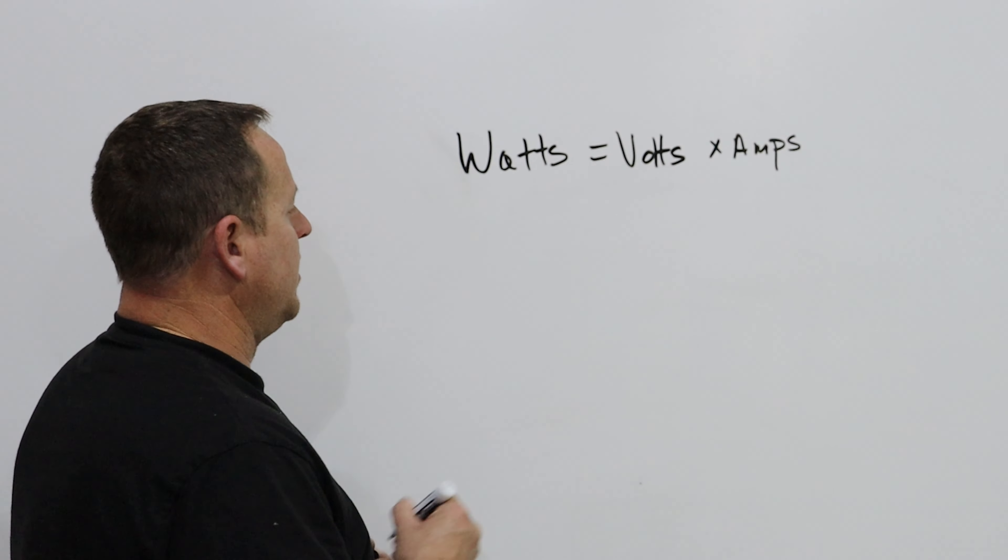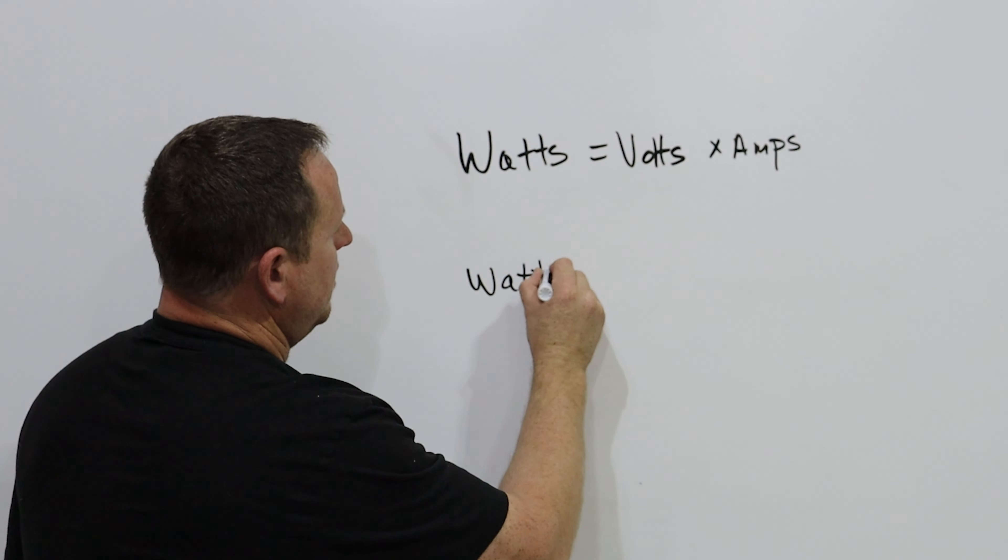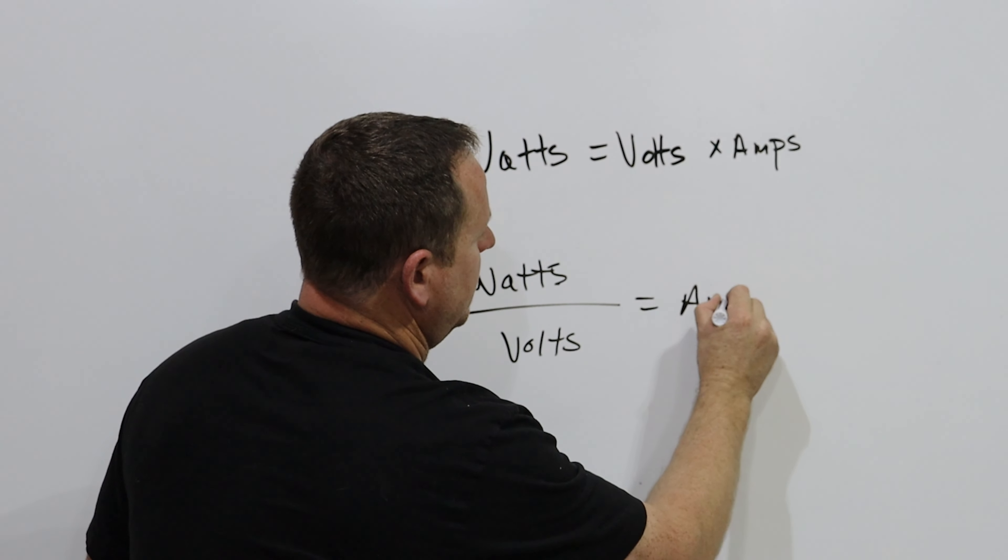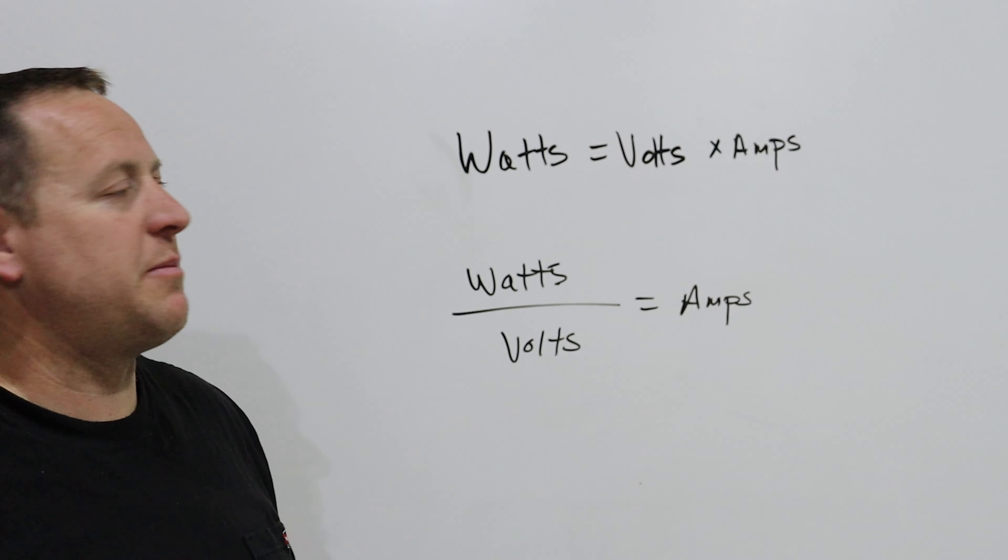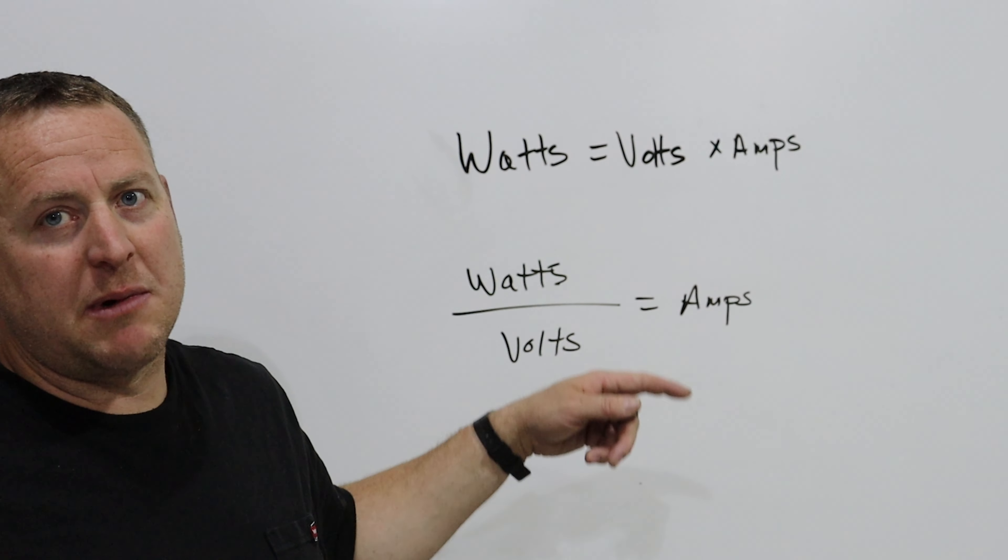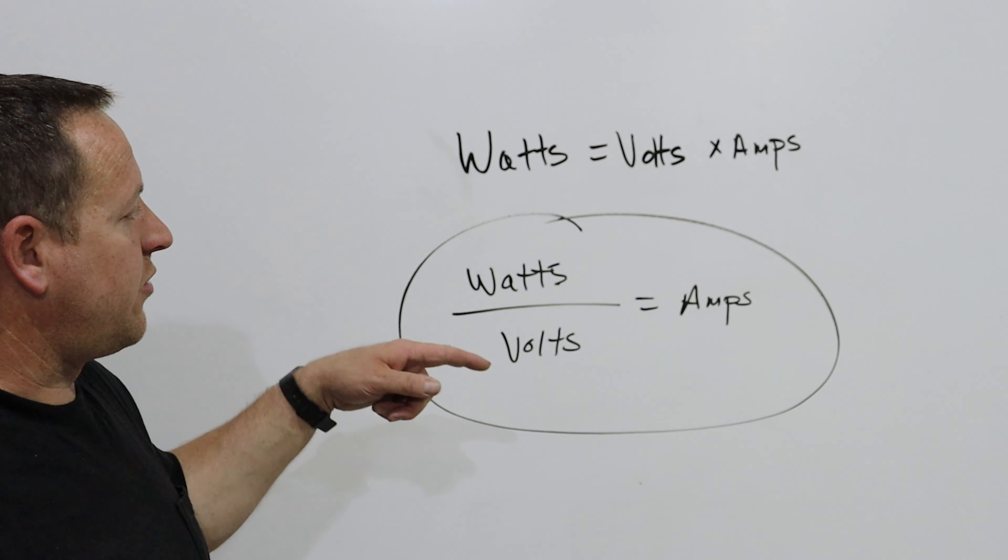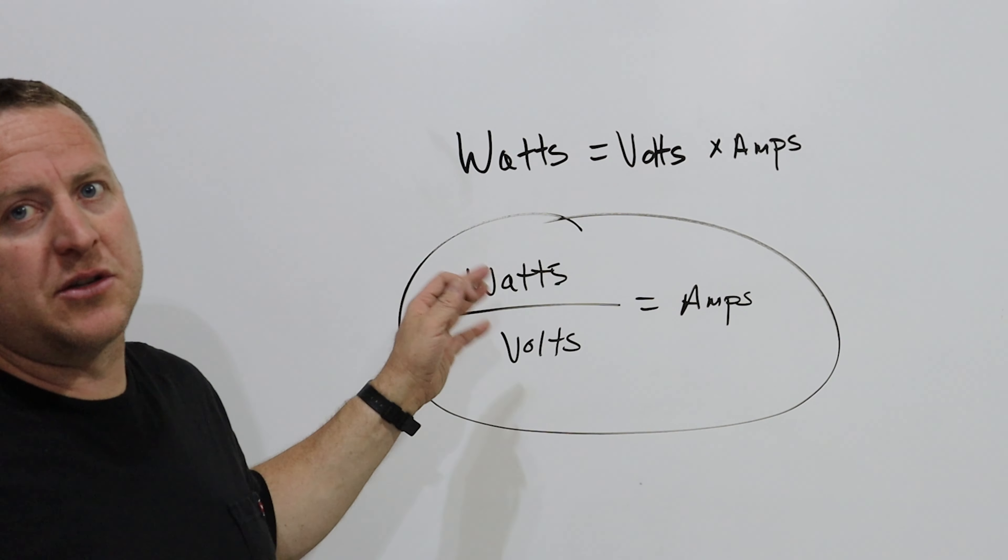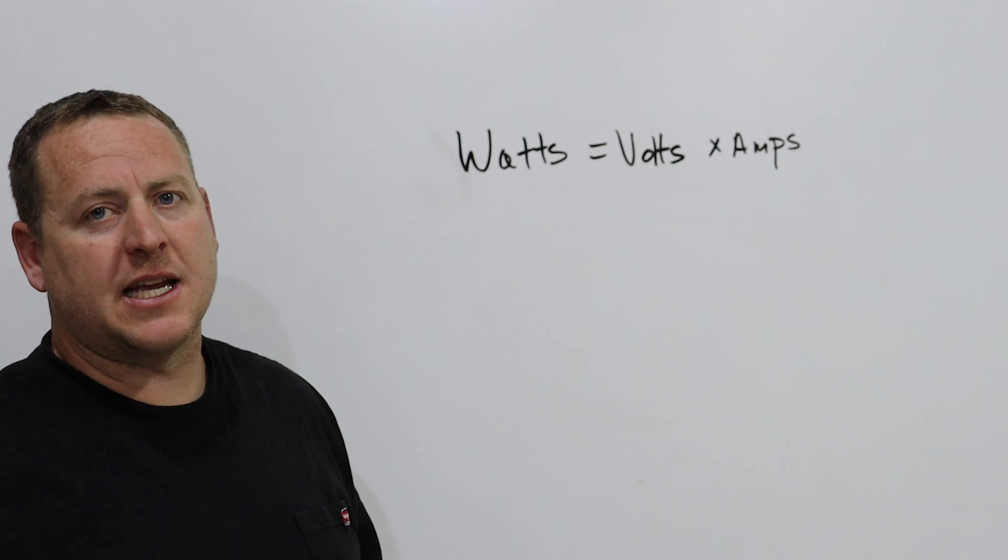With this formula, you see it wasn't easy to calculate amps how I had written it before. Let's rewrite this as watts divided by volts equals amps. If you want the nightmares of high school algebra to come back, I can show you how I came up with this. But just write this formula down. Some electricians will tell you that's not a perfect formula, but this is going to get you close enough to make sure you size your outlets properly.